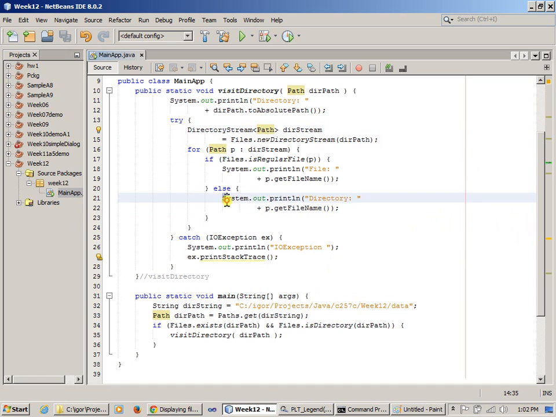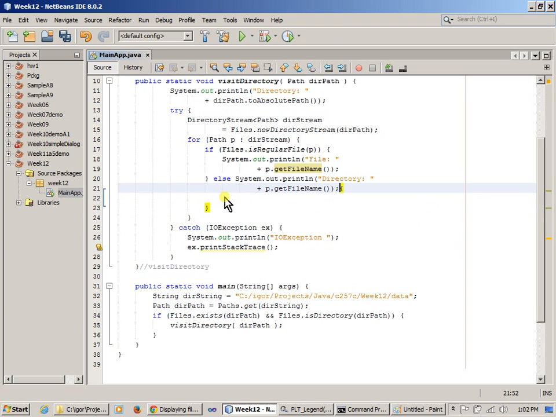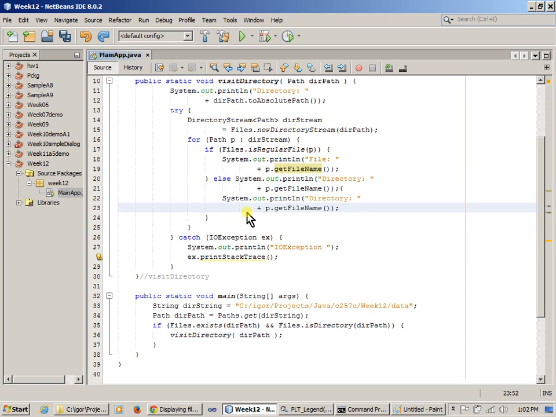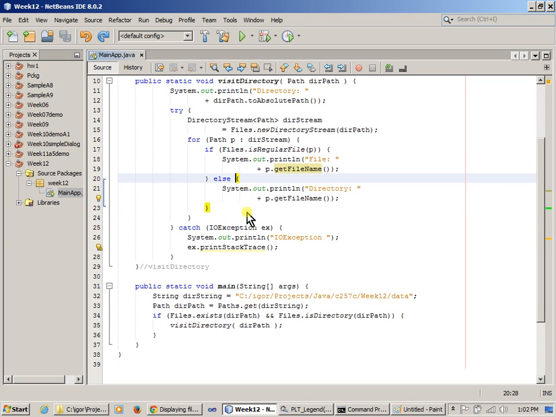Now I think that instead of doing this, as soon as I find a directory, and the way I do this is I say, you gave me the path, I'd like to find out if this is a regular file, and if it's a file, I just print its name. Otherwise, instead of using this system out print line and print this, what I'd like to do is comment this out, and instead just say visit this specific path.